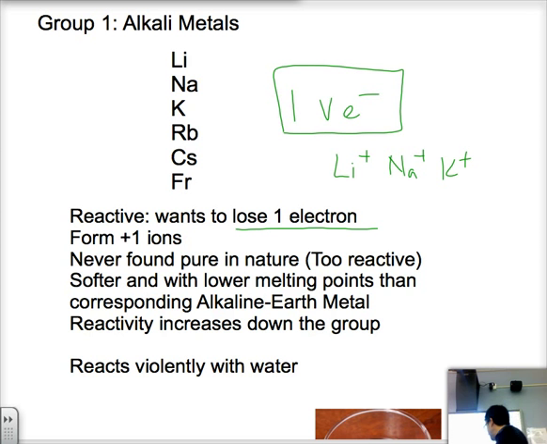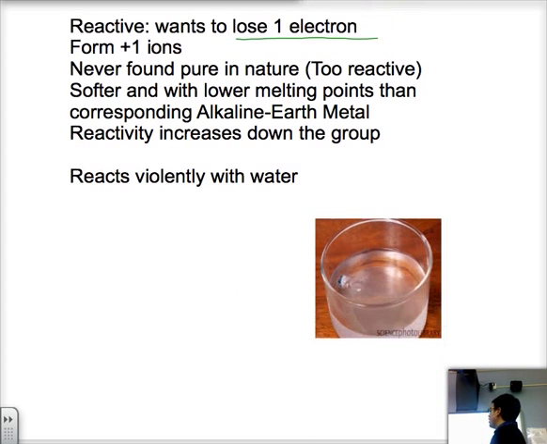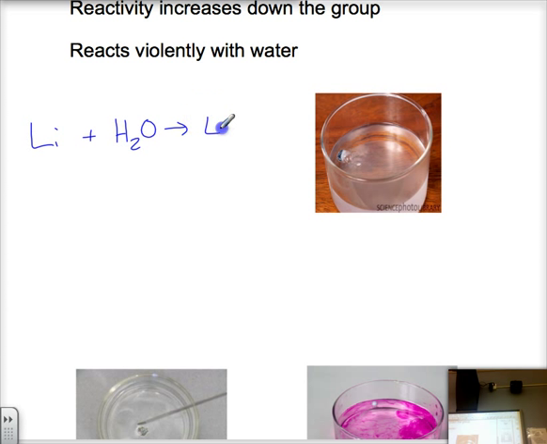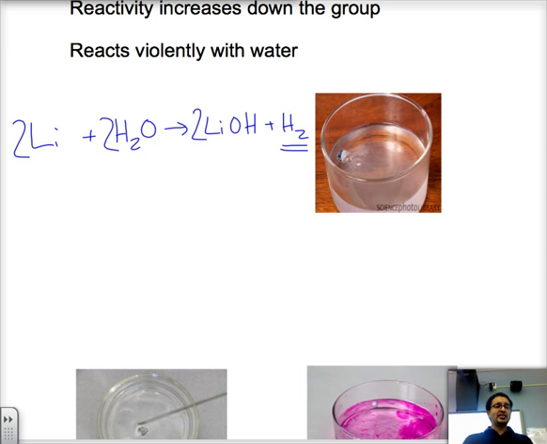All right? They tend to have a very violent reaction with water, and I think that you remember this from the lab. We didn't see lithium, but lithium reacts not as violently as some of the other alkali metals, but it will give us this product, and they release hydrogen gas. When we actually balance this equation, we'll see that we'll have to have a 2 over here, a 2 over here, and a 2 over here. And this reaction is quite violent, and you have heat being released. All right? It doesn't release too much heat, so the lithium does not melt.